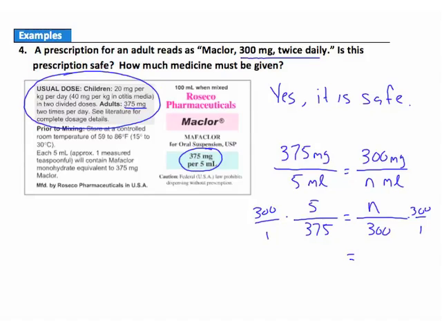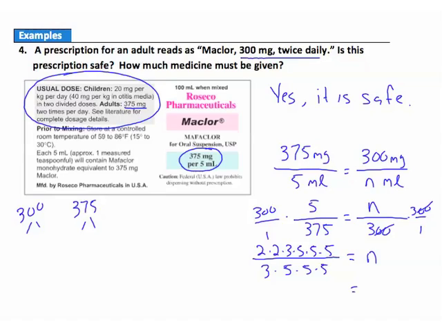The right side is easy. The 300s are going to divide out and leave us with just n over 1, or n. The left side, we are going to need to factor this. So I'd come off to some scratch paper and I'd factor 300 using a factor tree, and I'd factor 375 using a factor tree, and here are the factors that I would get. In the numerator, I'm going to have 2 times 2 times 3, and then 3 5s. In the denominator, I would get 3 and then 3 5s.